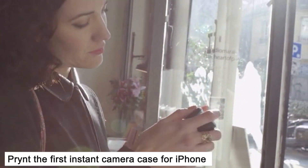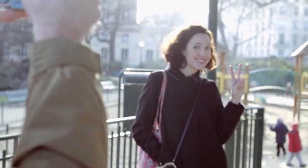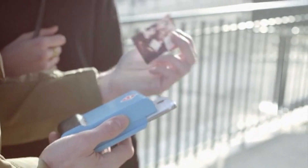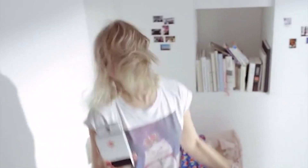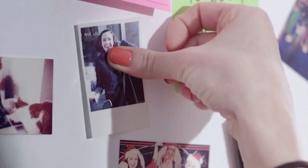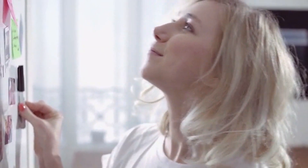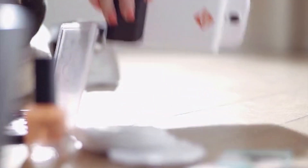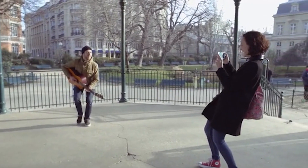Number 5: Print — the first instant camera case for iPhone and Android, the first ever instant camera case for smartphones. Just plug in your iPhone or Android device, snap a photo or choose one from your favorite social network, and print it out in 30 seconds. It's ideal for when you're out with friends, sightseeing, or capturing a once-in-a-lifetime experience. Gifts and cards become more special when you include an instant photo. Take it with you on the go and never miss the chance to shoot and share some everyday magic. We worked hard to design a beautiful object you'll love to carry — our black, white, pink, and blue models are gorgeous and the matching leather grips are quite chic.